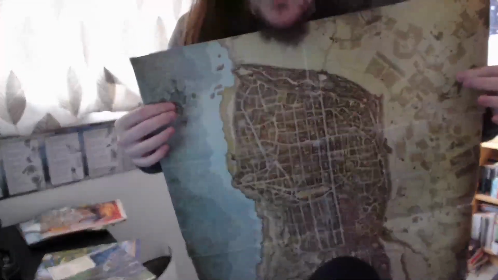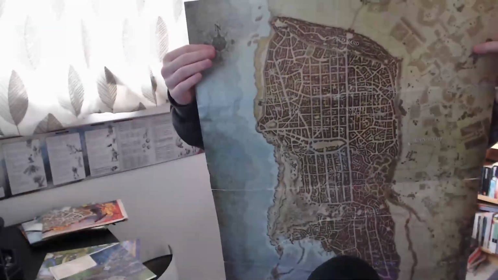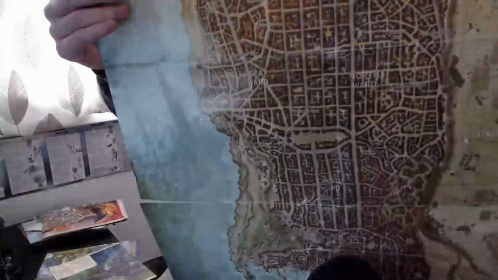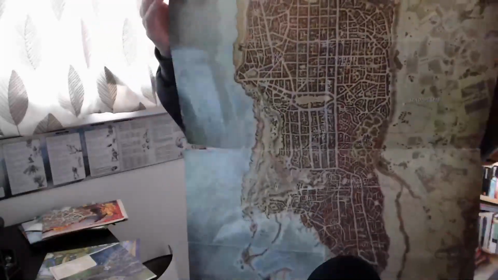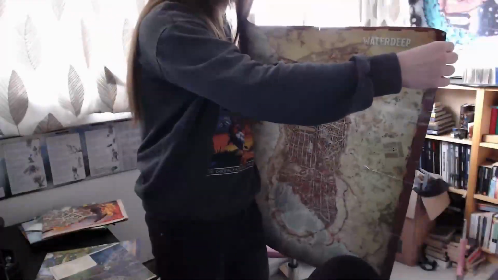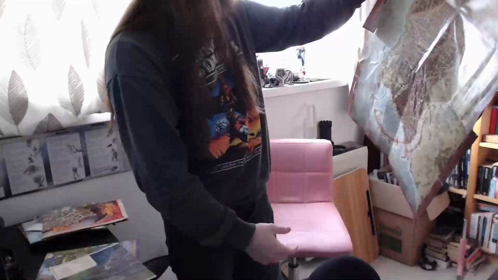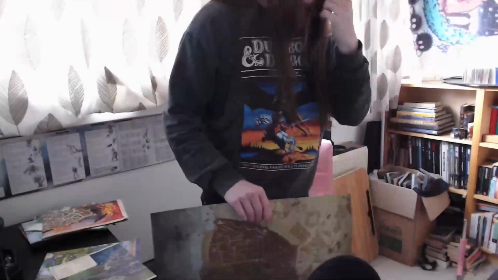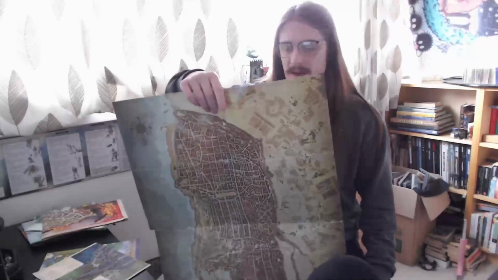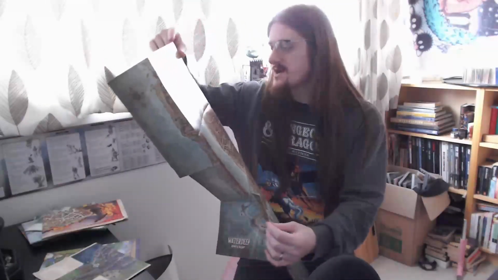I do like this map. I think you need it for Waterdeep. So you've got the map here. And on the other side there is another version. Now the reason there is another version is because one is the player's side, one is the GM side. Now, for Waterdeep, honestly, there's only ever one map. There's no land map because they're not travelling. You only need the city map. So the other side being a GM map, okay, that's fair enough. It doesn't make a difference because there's nothing else to put on here.